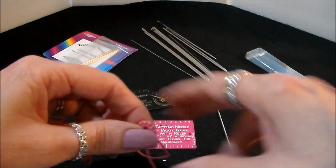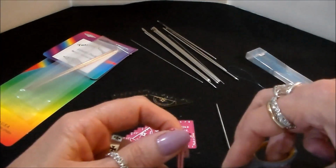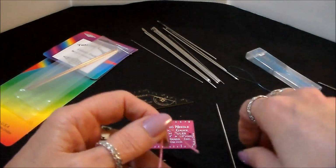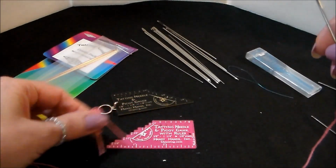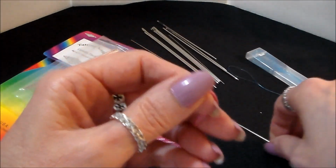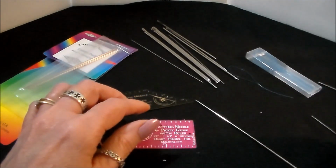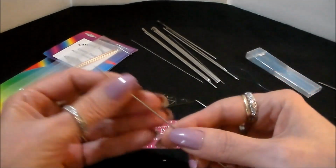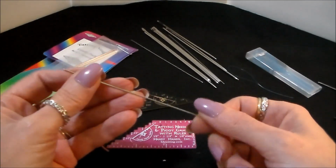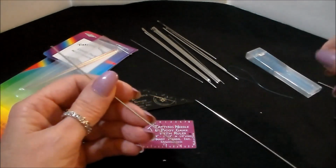Okay, it's not going to be firm like shuttle tatting. However, needle tatters, rejoice. You have a way to fix that. Okay, and I'm fixing to show you. Now that was a size 3 needle. This here is a size 5. We have stepped down one whole size.